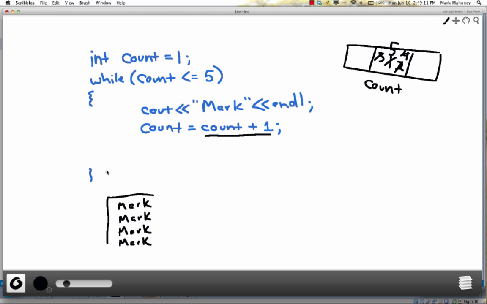Okay, we come to the ending curly brace. That means we go back. Is 5 less than or equal to 5? That's true. It's not less than 5, but it is equal to 5. So we print out the name one last time. Okay, we add 1 to the count, making it 6. The flow of control gets here. That means we go back to the top. Is 6 less than or equal to 5? This is the first time this is false, and the flow of control is going to pick up with the first statement beyond that block of code. And you'll see my name get printed 1, 2, 3, 4, exactly 5 times.